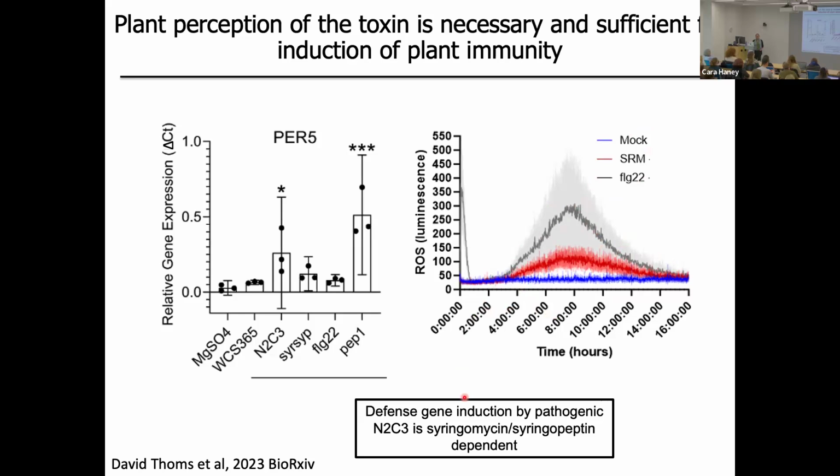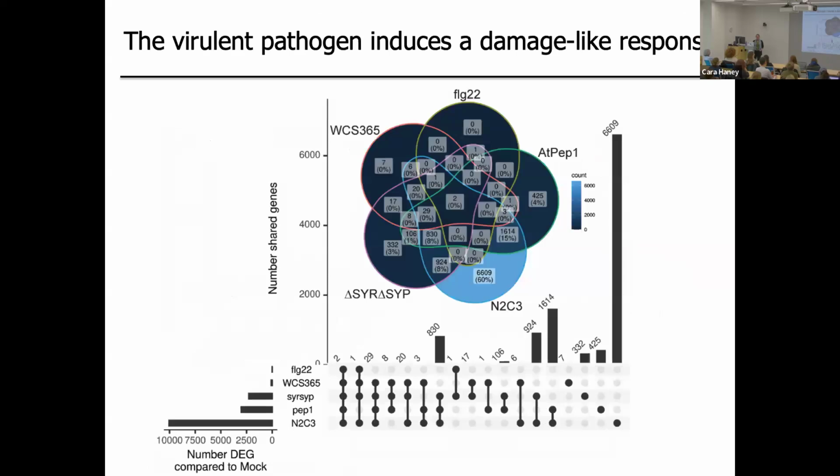So David wanted to know what kind of immune responses these are. And so without knowing specifically the pathway, he did RNA-seq where he tried to compare the transcriptional response to MAMPs, the toxin, the commensal, and the pathogen, and the avirulent pathogen. And I'm going to show you the worst Venn diagram you've ever seen. So he still insists this is the best way, but I don't know, this is just a lot.